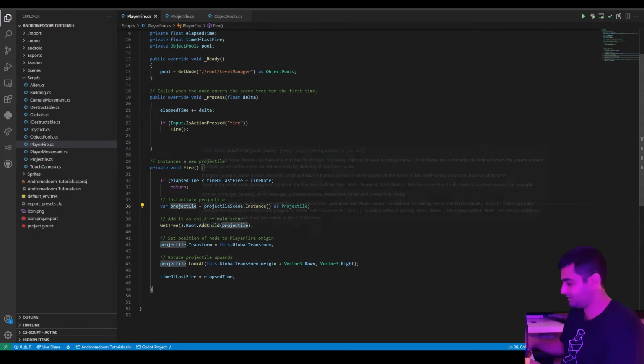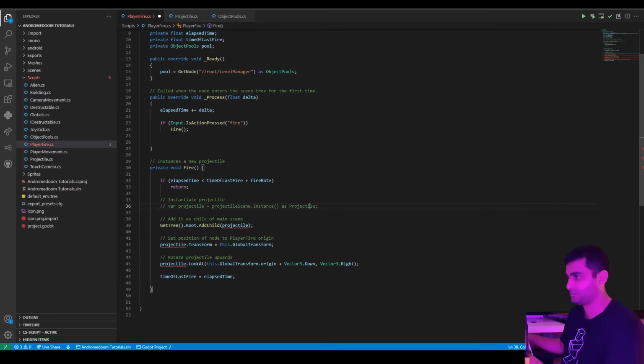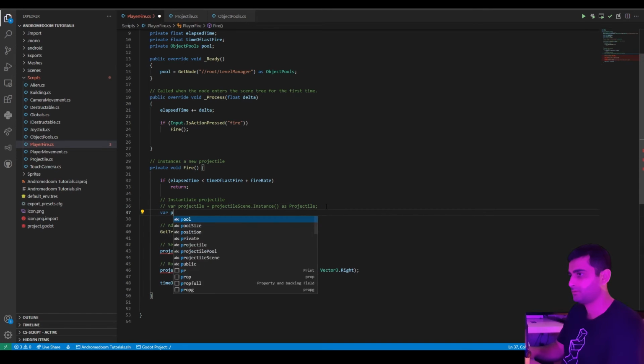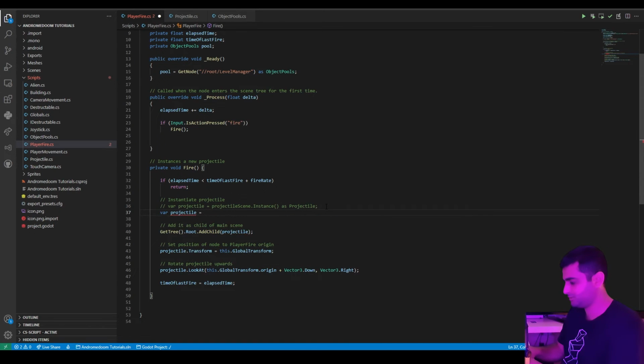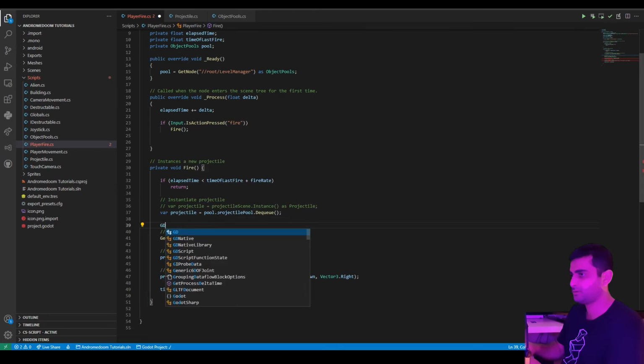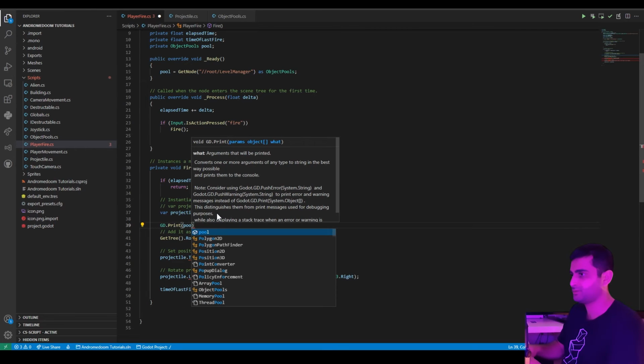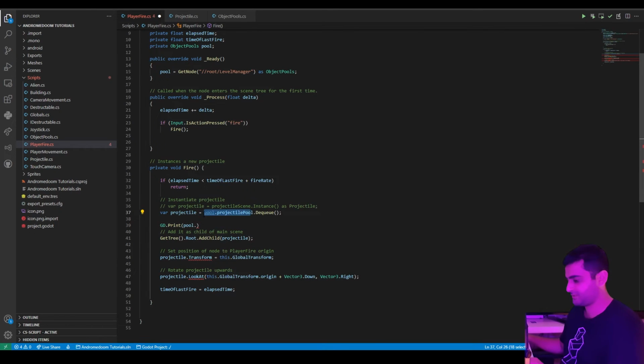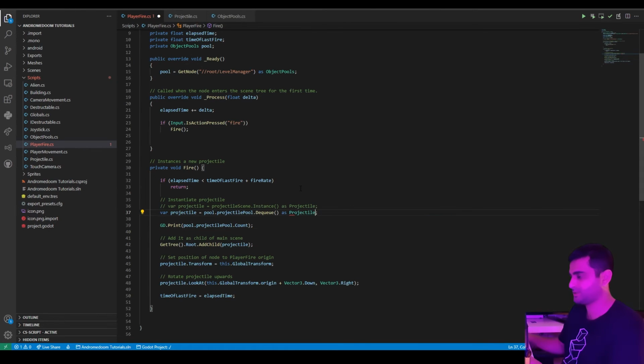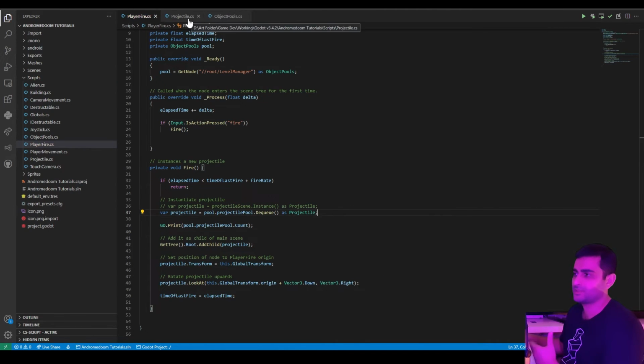Now, when we instantiate a projectile, all we're doing is dequeuing it from the pool. Cool, so go to pool.projectilePool.Dequeue, and let's print the size of this queue every time we press fire, just so we keep track of what's happening. And we'll instantiate the node as a projectile. So instead of instantiating a scene, we're just dequeuing it from the pool.